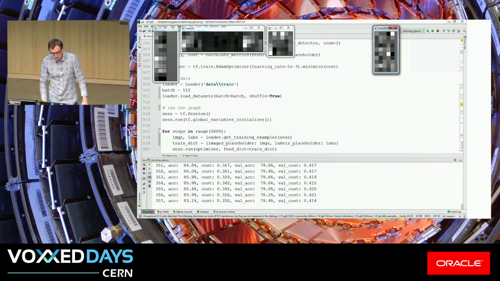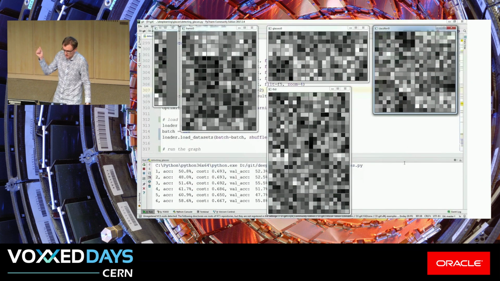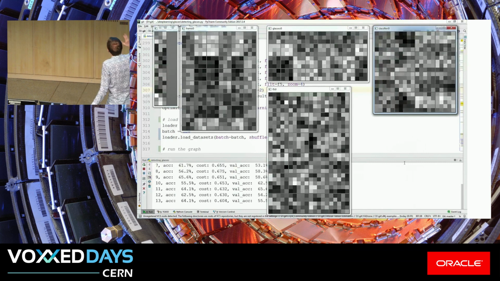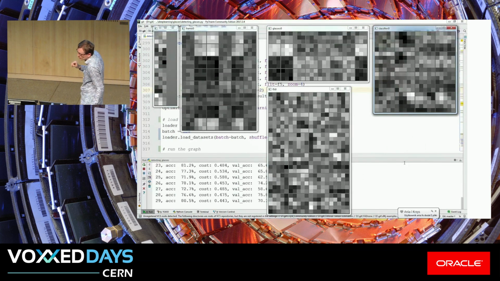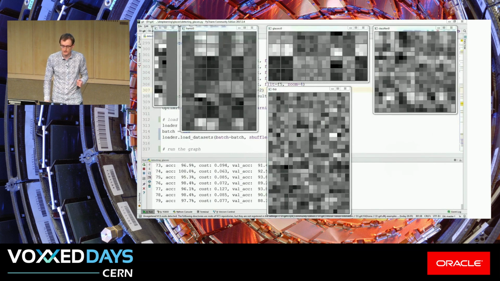And now we don't need to craft all of the pixels of these filters by hand. We don't need to do it. So we can just make it bigger, because the machine will do it for us. So now you can observe how our machine crystallizes the solution, which is beyond any handcrafted design, reaching the accuracy of 100% on a validation set.